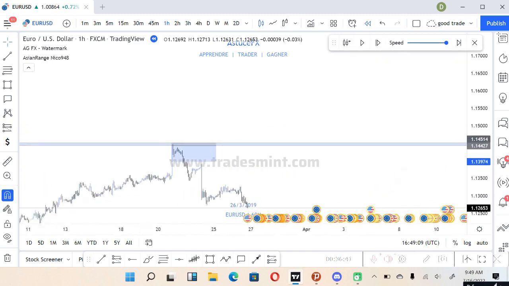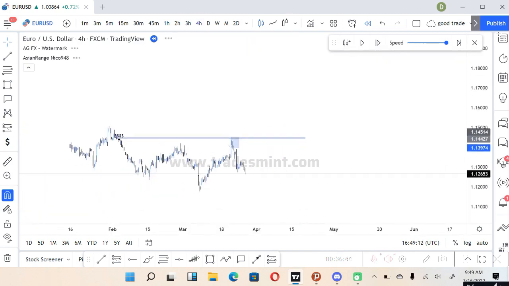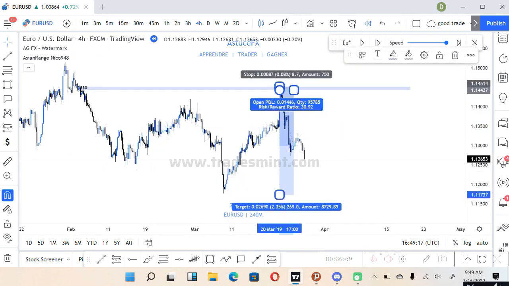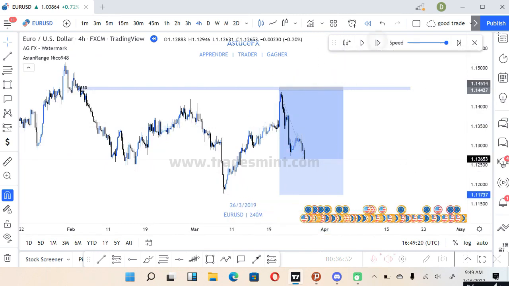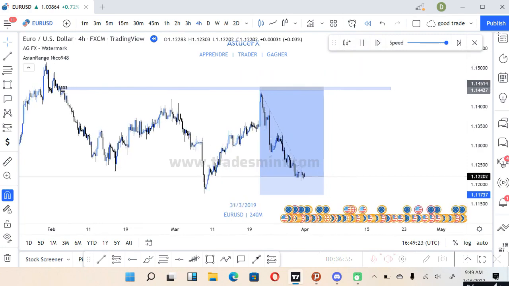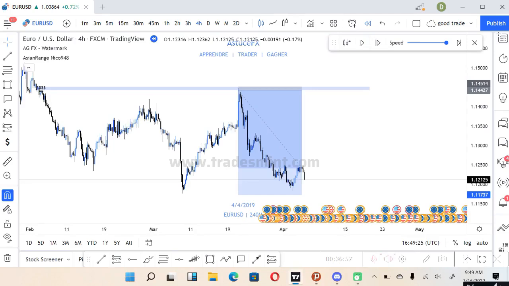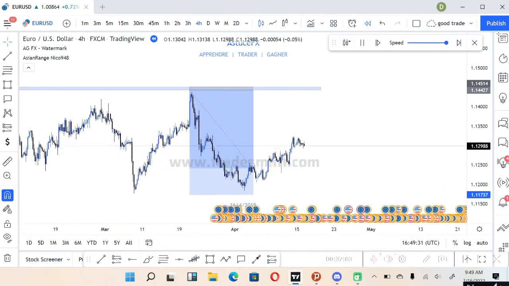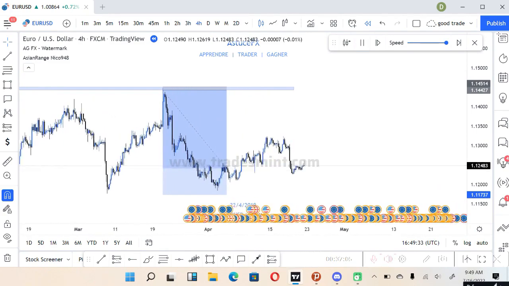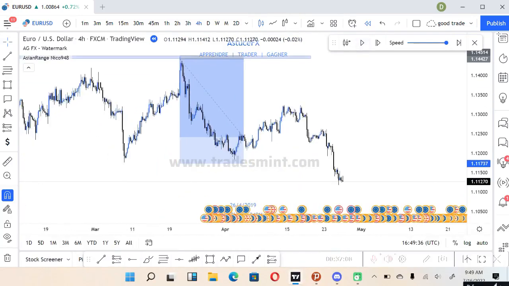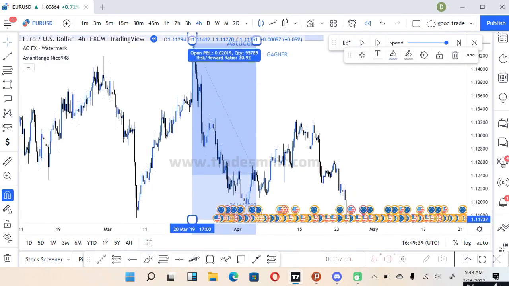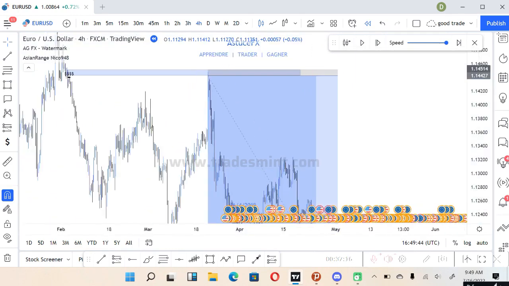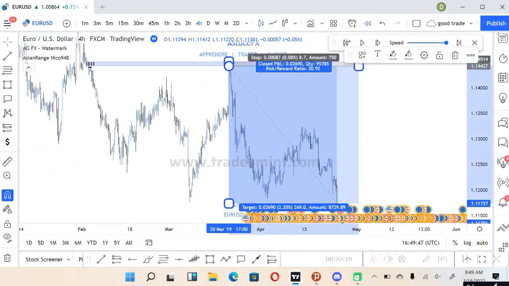And now your TP, you're going to target the swing low, the higher time frame swing low, which is the one down here. You'll have to target this. So this is actually 1 to 30, and let's see if it has played or not. Not yet. And that's where emotion comes into play. When the price went almost to TP and is retracing back, people get afraid and close their trade. But it's still with the TP, the final TP. You can see the final TP. And this is actually 1 to 30.